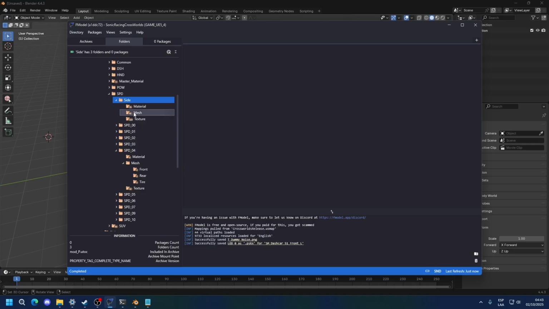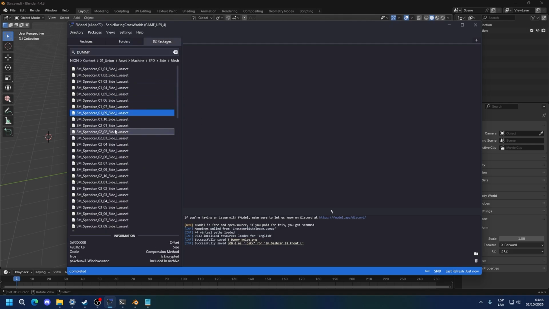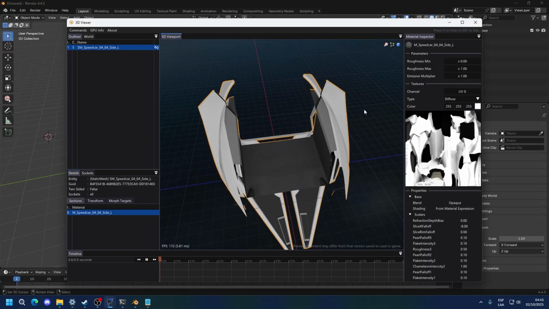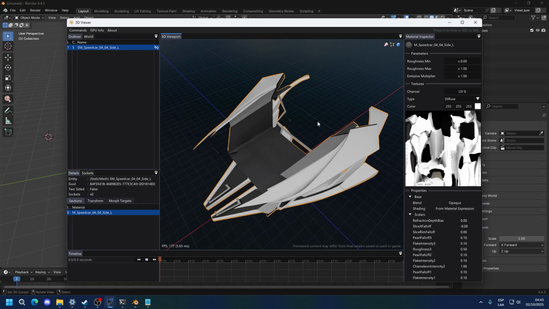Now, the side meshes are done to connect each vehicle together, each vehicle part, I mean. So, for example, if you want to combine Metal Sonic's embosser front with Sonic's normal car's rear side, the actual side mesh is used in the middle to bridge. Each combination has its own mesh, as you can see. For example, for the one that's just the normal, this would be the side mesh for when you're using embosser front and rear.